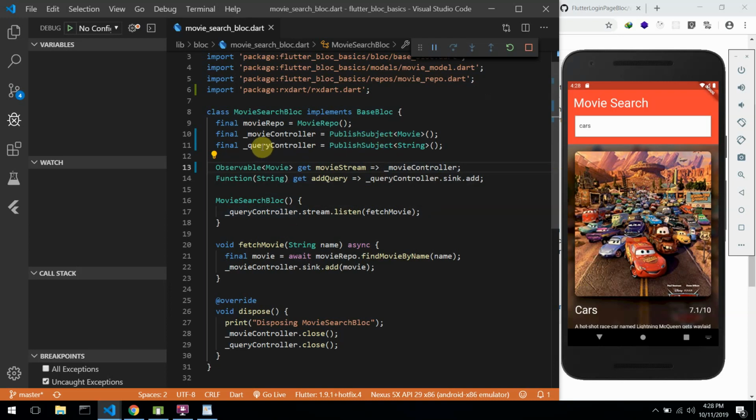So for the query controller, I could use a behavior subject. So I'll show you how that stuff works. Behavior subject, and I'll just do a hot restart.